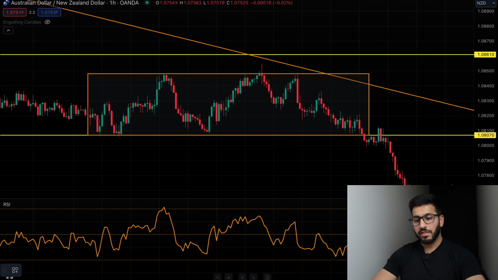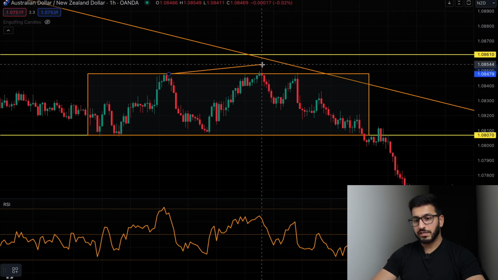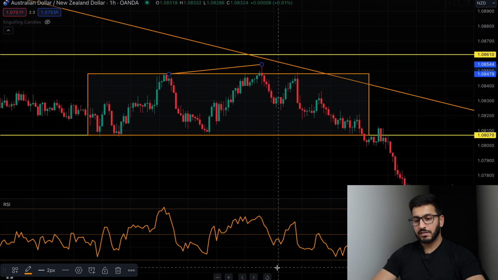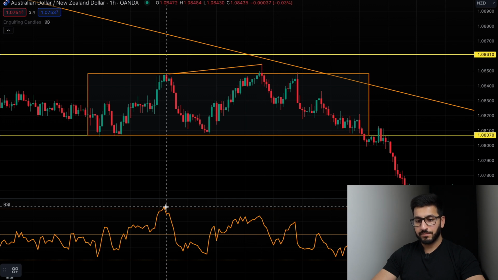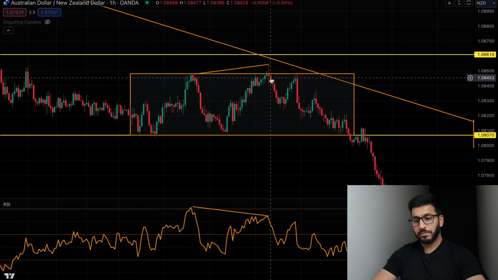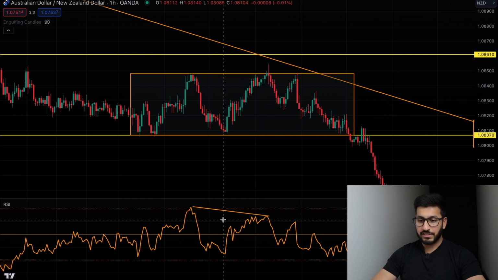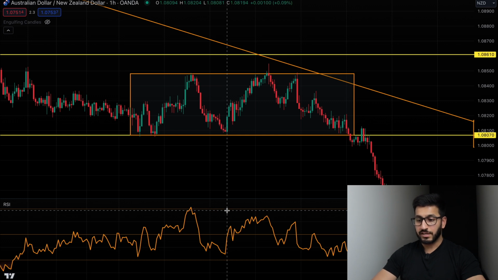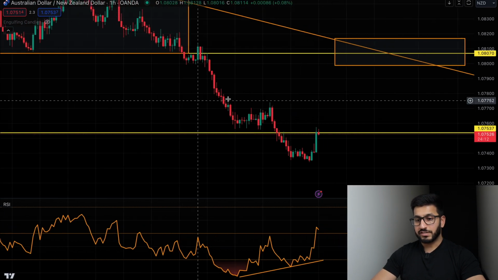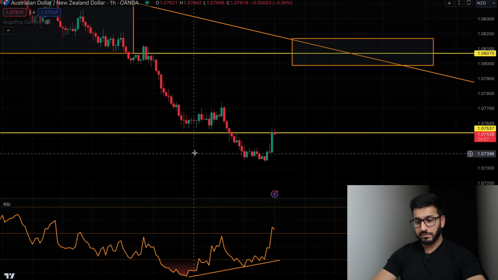Also knowing that this is a 1 hour chart, by the way. So you can see that there is a slight divergence here, right? These are going to be the best places to take entry points. If you're going to do the counter trend, you're looking for the same things. So for example, right here, there is an RSI divergence happening, right?